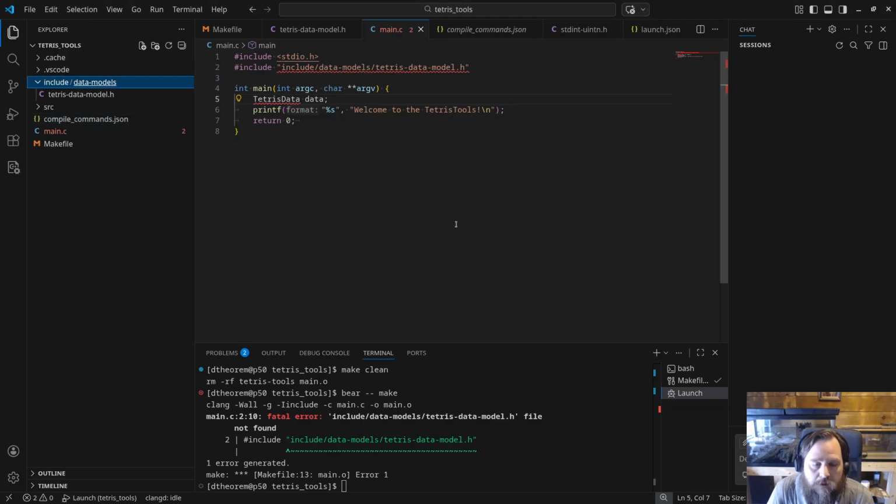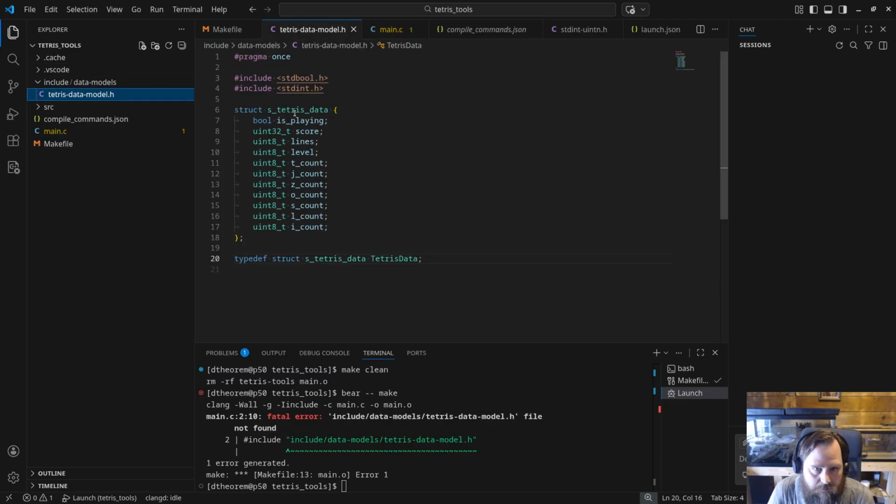Move it. There. There. Holy crap. All right, very good. Now we need a... This is the Tetris data. We are going to be able to... let's create the ability to print.